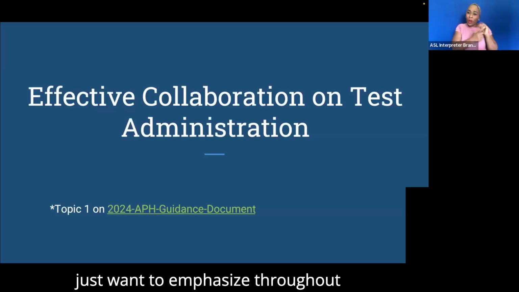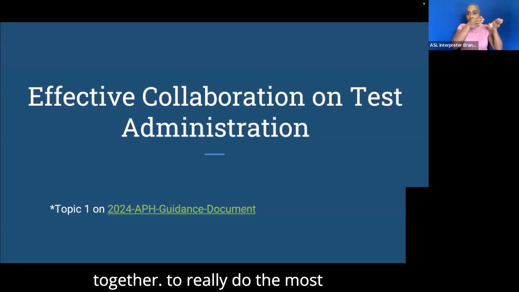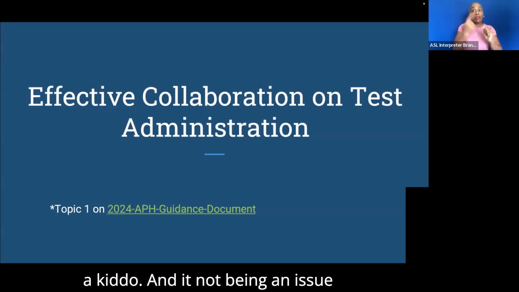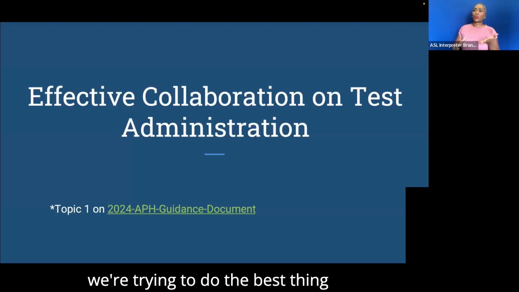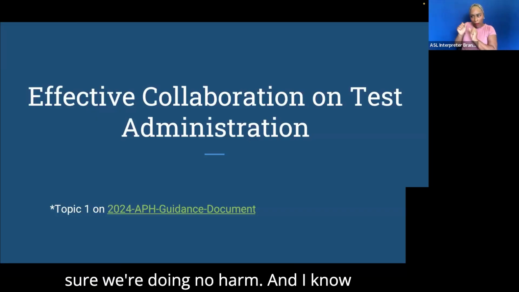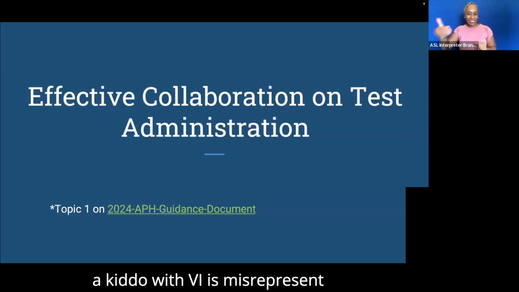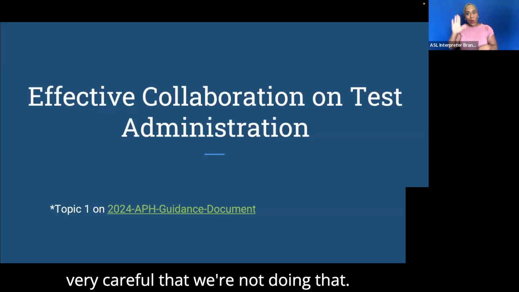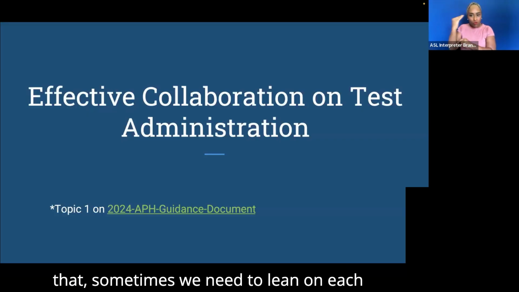So I just want to emphasize throughout my talk today the importance of the specialized personnel coming together to really do the most comprehensive job possible in evaluating a kiddo, and it not being an issue of turf or this is my kid or your kid. It's our kid, and we're trying to do the best thing possible and get the best picture of a kiddo and really make sure we're doing no harm. And I know that you hear that in medicine, the Hippocratic Oath, do no harm, but it's easy to misrepresent the intelligence of a kiddo with VI, and we want to be very careful that we're not doing that. We want to make as accurate of statements as possible, and to do that sometimes we need to lean on each other.